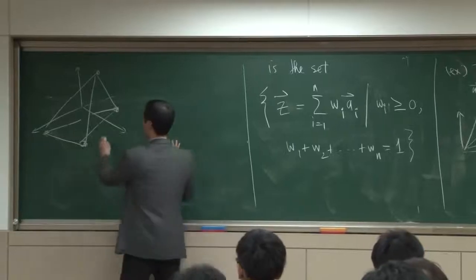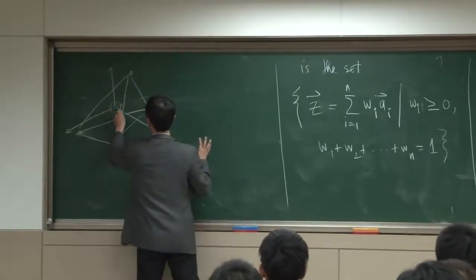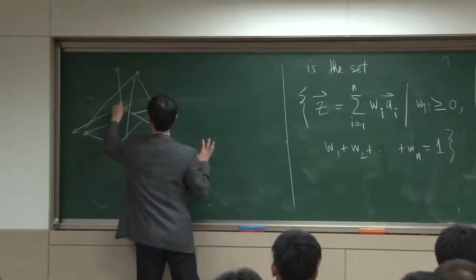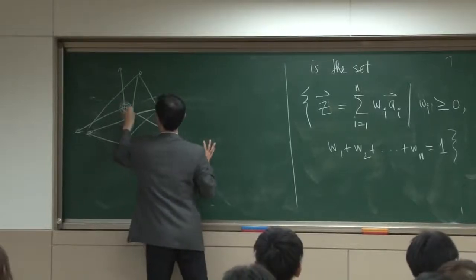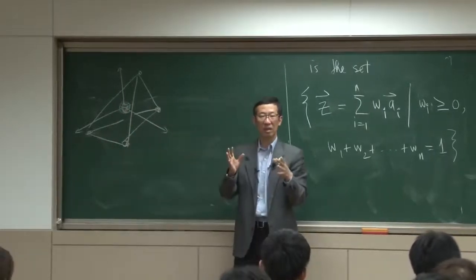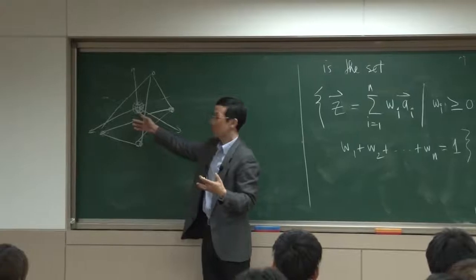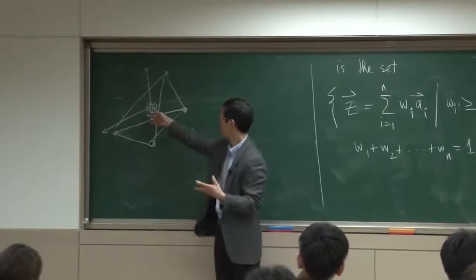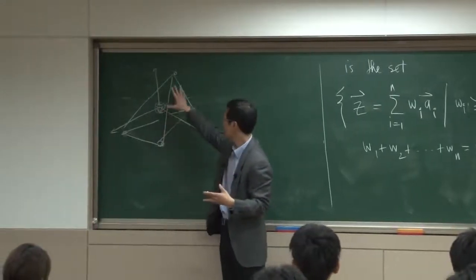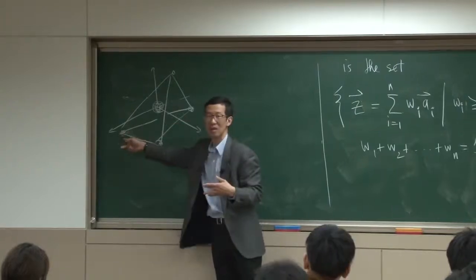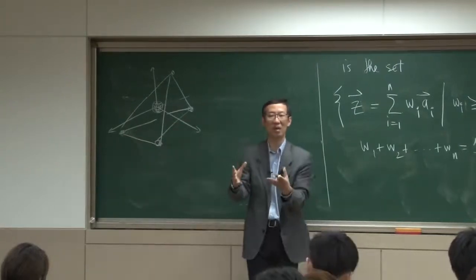Okay, so what you have to do is you have to draw an open ball here, so a three-dimensional ball here. And you have to ask yourself, is there some three-dimensional ball centered at the origin that lies in the interior of the convex hull of these 4 points, in the interior of the tetrahedron here? If you can find such an open ball, then yes, a solution exists. So yes, we have form closure.